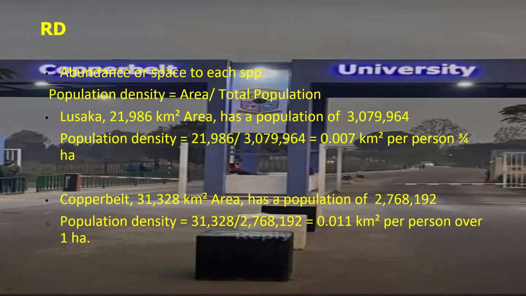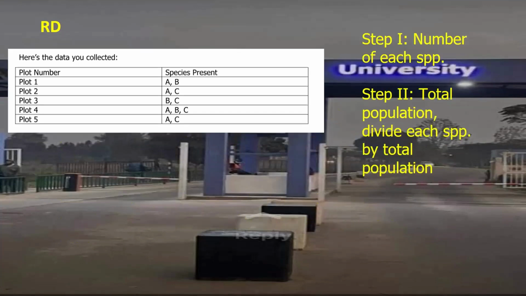When we are dealing with species composition, we equally want to know how many of each species there are, or what is the density of each species compared to other species. Using this very same concept, we'll calculate the relative density of species in an area. And I think this is one of the easiest parameters to estimate, okay?